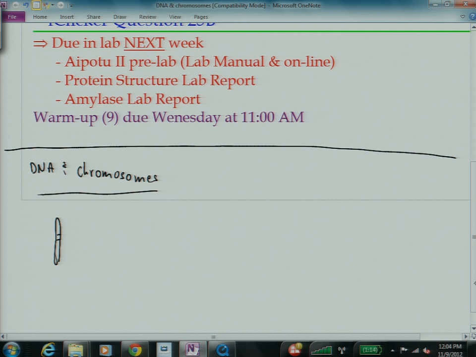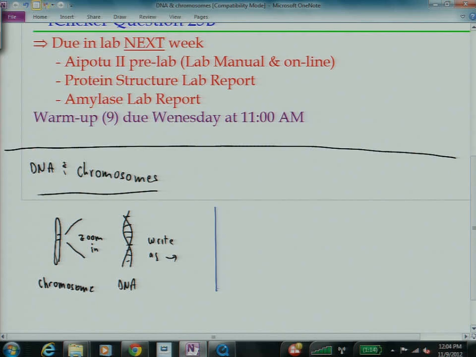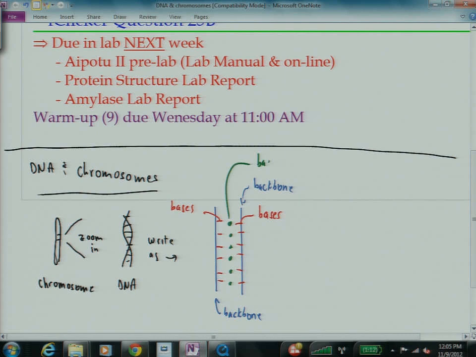We will write it as, because it's hard to draw it in that double helical way, I'm going to write it in a flat projection. But you have two backbones. All right? And then there's another backbone the other way. And you guys saw this on the video and all that we looked at, there are bases sticking out of each of the backbones facing each other. They're bases. And between the bases is base pairing via our old friend hydrogen bonds. Okay. So that's the structure you guys all saw.